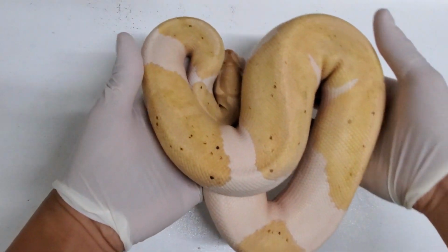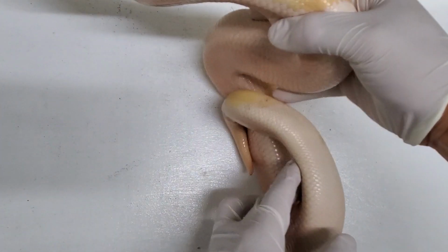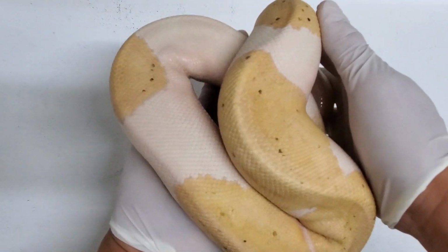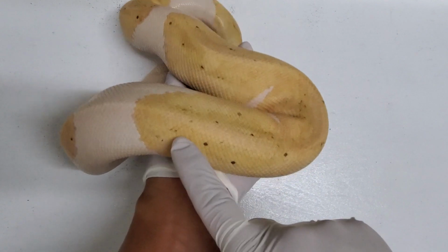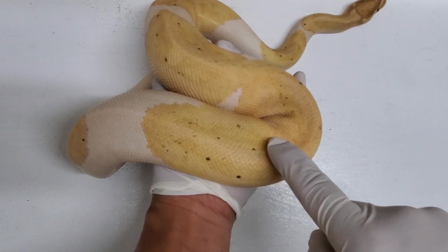So this one is the dad. It's a little bit pink where he is white, and that's because he's going to shed. You can see the bright pink belly. So he's about to go in the shed any day now. But what I wanted to show you was that some of the lavender colors will fade away. It's kind of hard to see. You can kind of make out where that lavender saddle used to be.